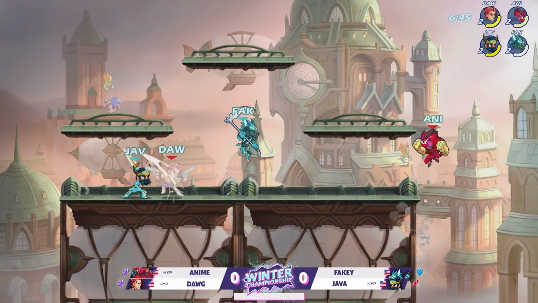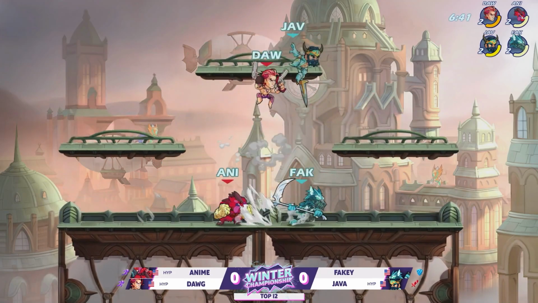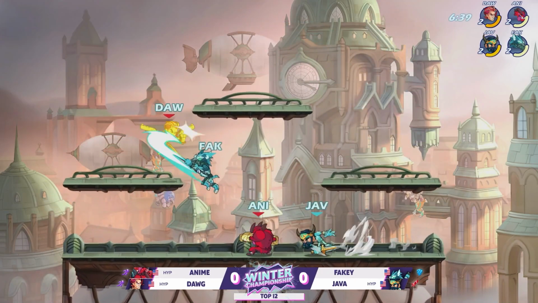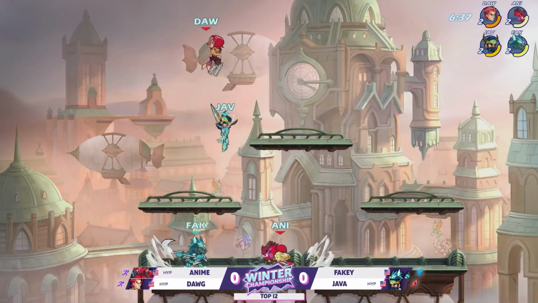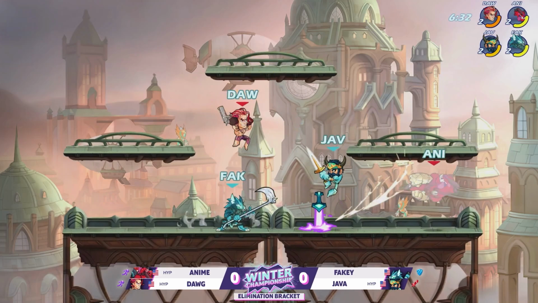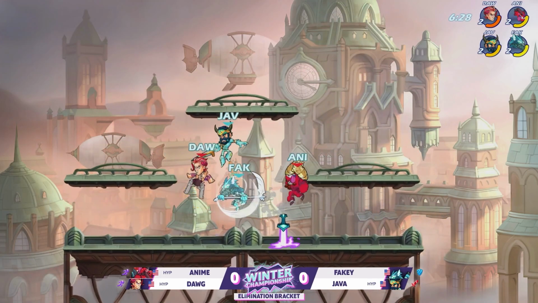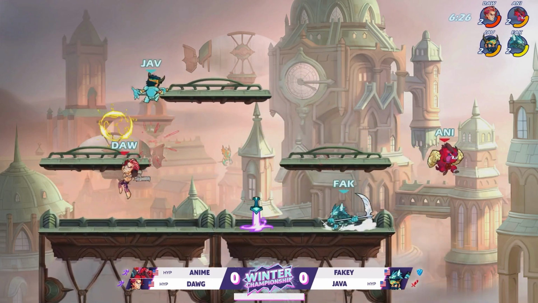Only thing to be had here is 2 stocks on every single member. Got a small team combo on the blue side. Get some good damage in. Relatively even damage overall, though, between both teams. I will have to give props to Java and Fakey, too, because the amount of synergy that they have right now, you wouldn't expect to see in a brand new 2v2 team.